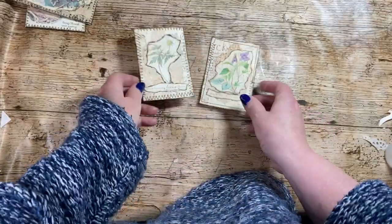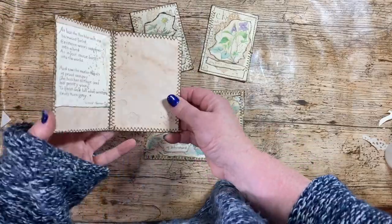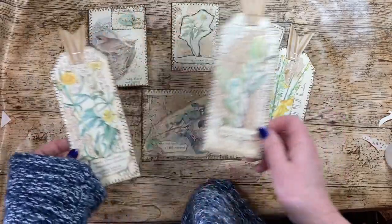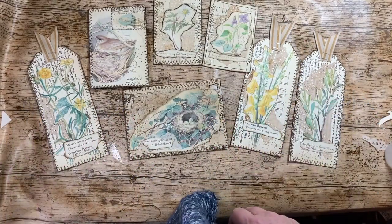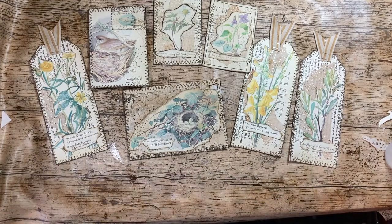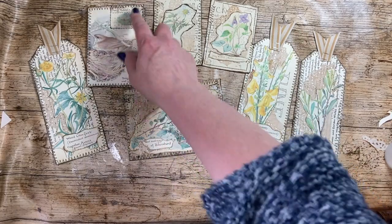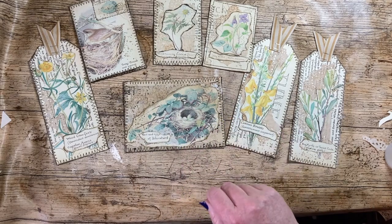So that's my journaling cards done for my challenge. Three tags, three journaling cards - I've made four. So that's a really good start of ephemera made for my Edith Holden journal. Thoroughly enjoyed that, so on with the next challenge. See you again soon. Bye for now. I'll link to everything that I've used from Stampin' Up that you can buy in my shop - the punch, the ink, and the stamps that I've used. Okay, bye for now.